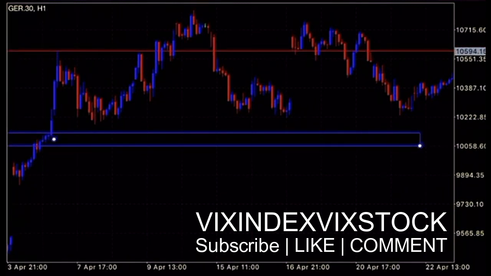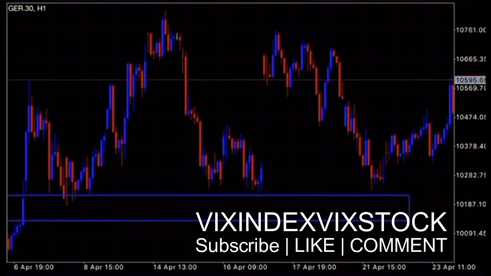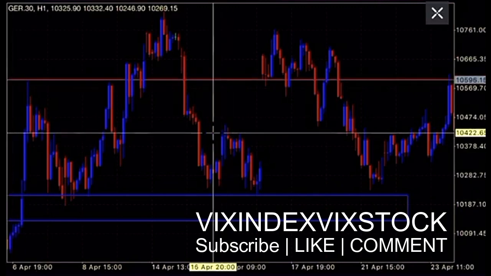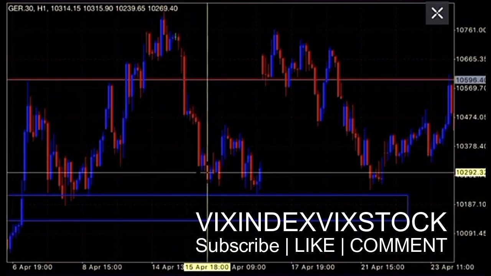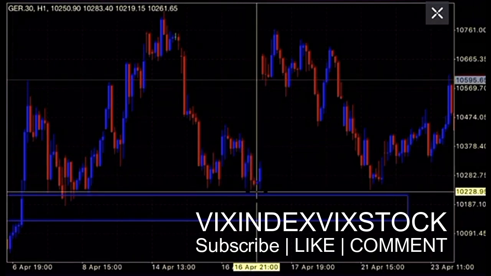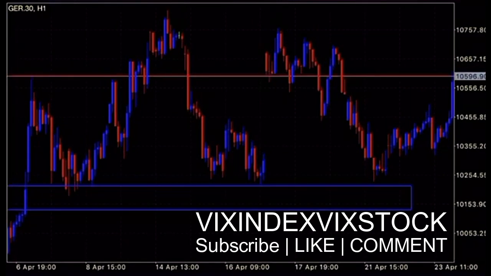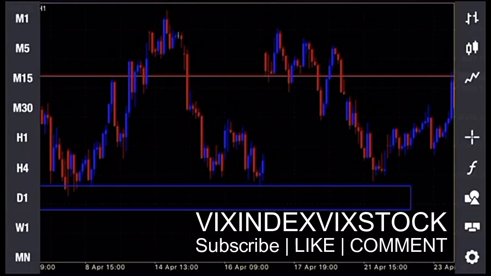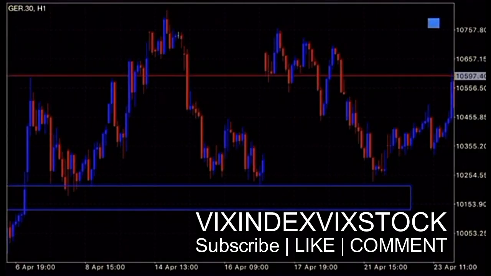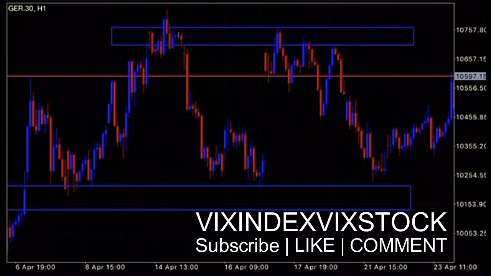Again, let's do this. This now turns to a support. So since it's a support, when the price comes here, you also buy Nasdaq. When the price comes here, you also buy Nasdaq. And then take a note that when it's still buying, it forms another resistance here. It forms another resistance.